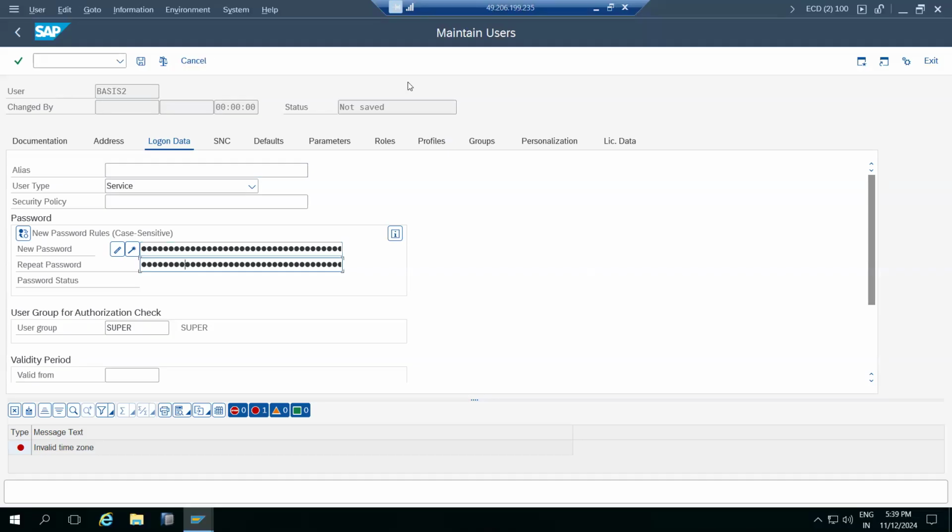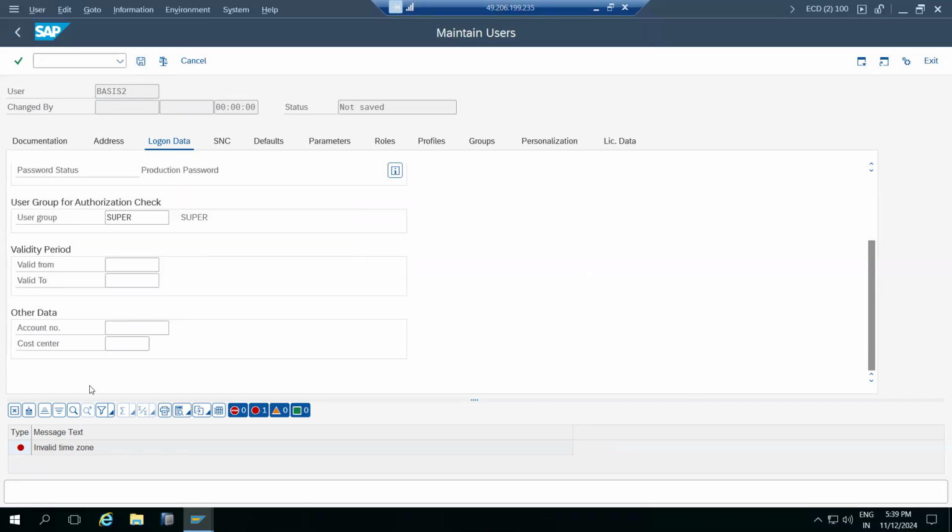Now I'm going to update. The password must be identical. Okay, invalid time zone.